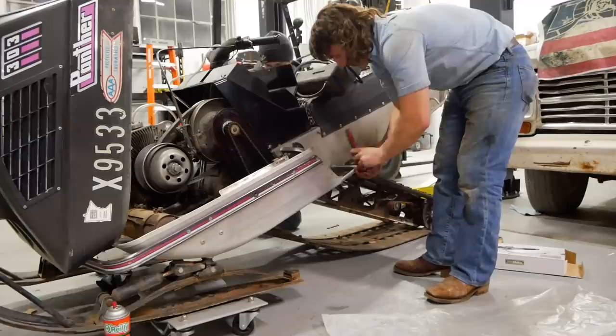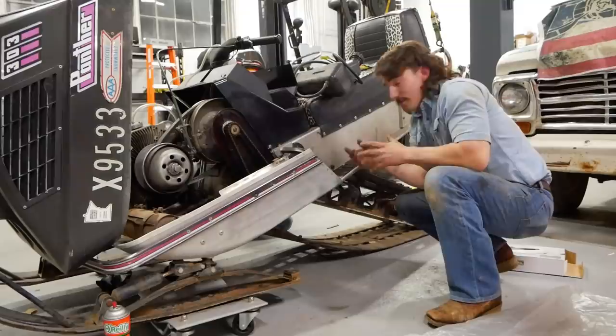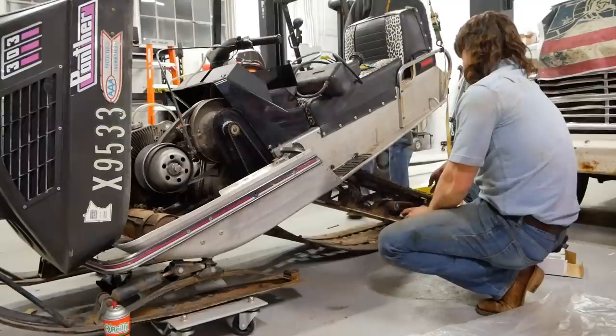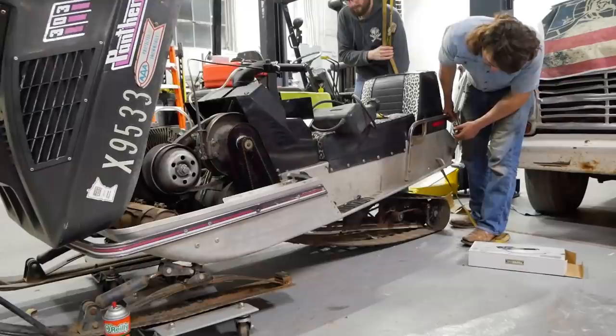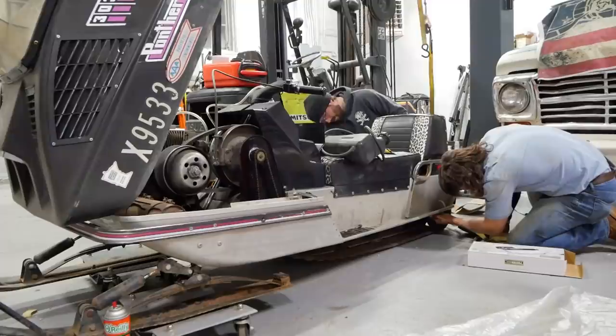So now that we got the front part in, we didn't tighten them all the way up, because of pivoting and stuff. Now what we're going to do is drop the back end, and hopefully it will come down and come into contact right where the holes are. Hopefully. Oh, I got to go down just a tad. Okay, right there. Can you hold it there?